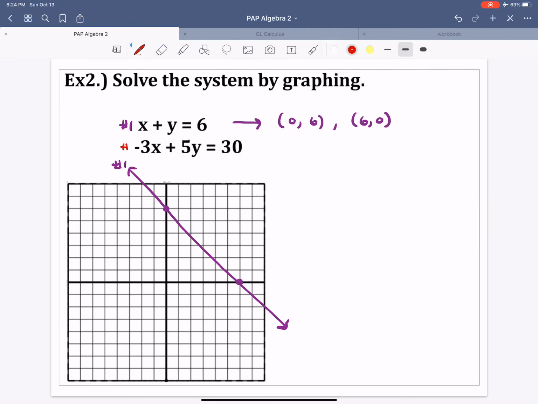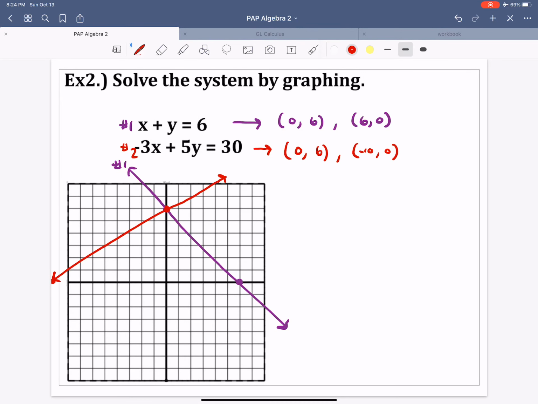Switch colors here, and let's call this equation 2. So when I rewrite the x and y intercept on equation 2, when I let x be 0, I get y as 6. And when I set y equal to 0, I get negative 10. Now, negative 10 is hard to show on this particular graph, but that's okay because we see that that y-intercept actually lands right on top of the y-intercept from equation 1. 1, 2, 3, 4, 5, 6, 7, 8, 9, 10. So I'm just going to estimate that that point's out here somewhere. It's just enough to see that line.